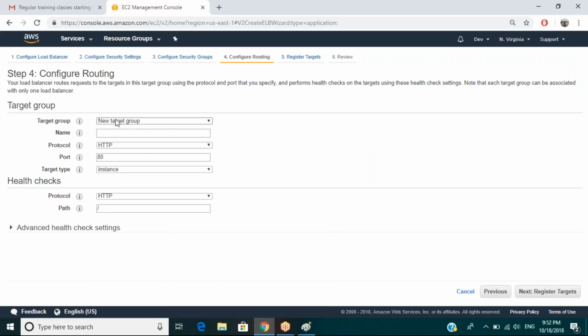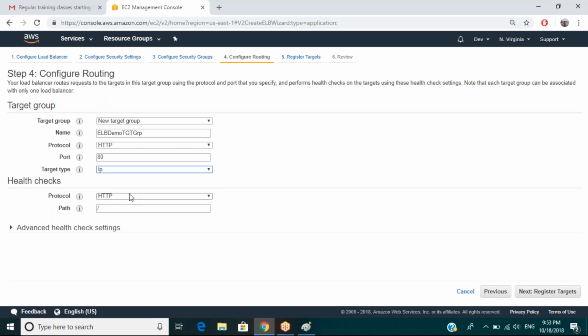So I'm going to specify a target group, and I can give it a new name. Again, I'm going to give it ELB demo TGT GRP. Protocol HTTP, because if I choose HTTPS, immediately it will ask for a certificate, and then I should have a certificate, otherwise I cannot access it from my browser. Now, target type. That's where you can decide how you want to do it. You want to do it based on instance type, or you want to do it based on IP. I'm choosing IP so that I'll be specifying IP.